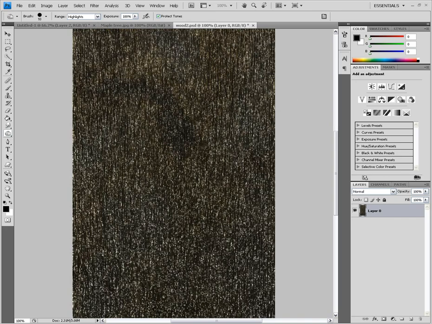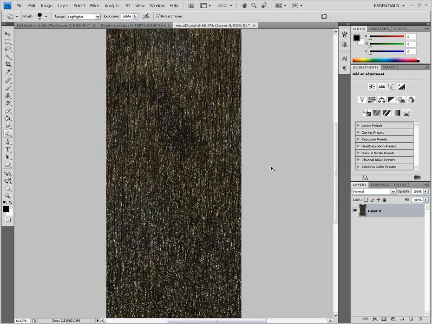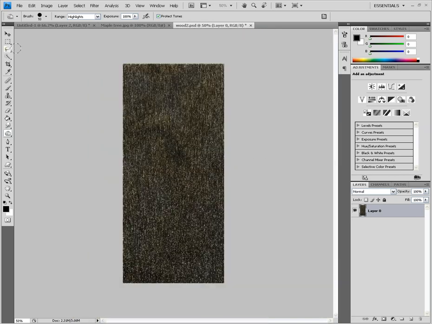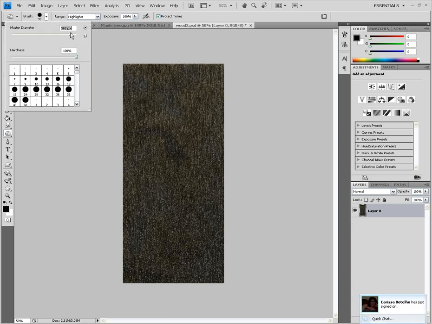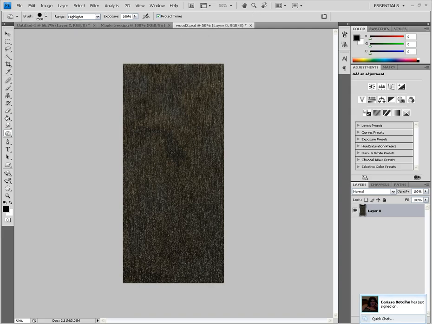The only problem is these white dots that are everywhere. Those are the highlights from the lighting effects. So we're just going to use the burn tool on 100% and highlights to just burn out those highlights. You might have to go over it like 2 or 3 times, but if you want to do it really quickly, one way to do it is to take the brush size and pump it all the way up to 2500 and then just click and drag a few times. That way it does the whole thing at once.